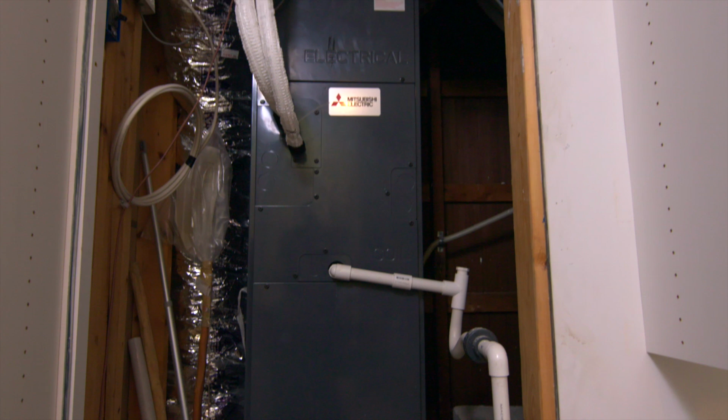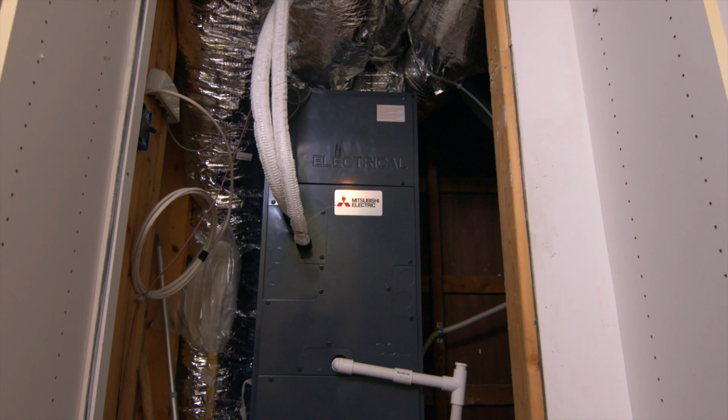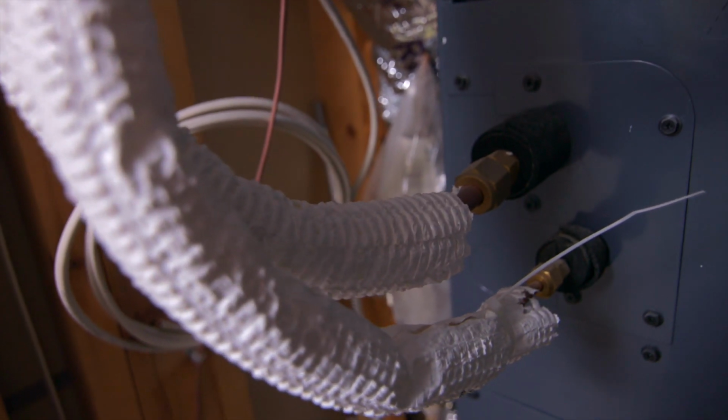If you have a house with existing ductwork, it might make sense to install a central heat pump. Of course, the ducts may need some work to ensure they are sized for the proper airflow. The other systems that we did were ducted systems, and those are more like a conventional system where you have the registers on the floor and on the wall, so it's a bit different. It's less intrusive on the architecture.